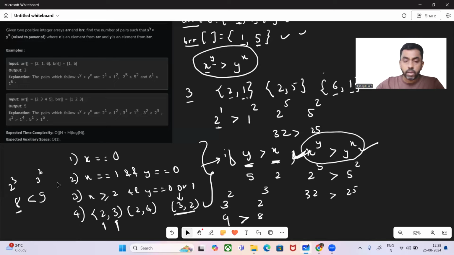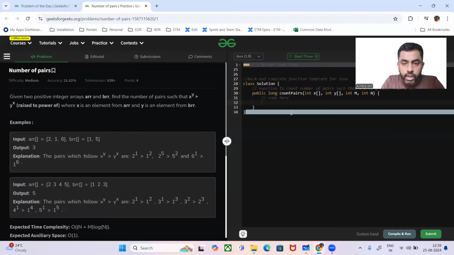So what we are going to do first? We are going to calculate, for the second array, the number of zeros, ones, twos, threes, and fours. Here 0 is for this particular condition, 1 is again for this particular exception, and 2, 3, and 4 we are going to calculate for this particular exception. You'll understand once we code. So we'll have C0 equal to 0, C1 equal to 0, C2 equal to 0, C3 equal to 0, and C4 equal to 0.